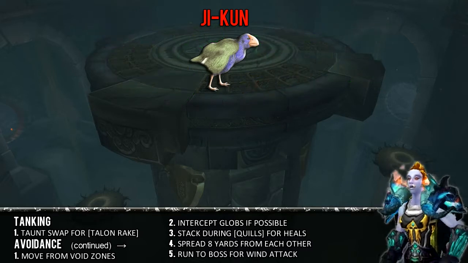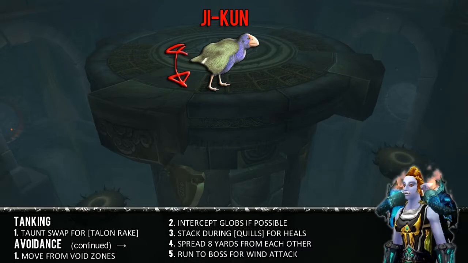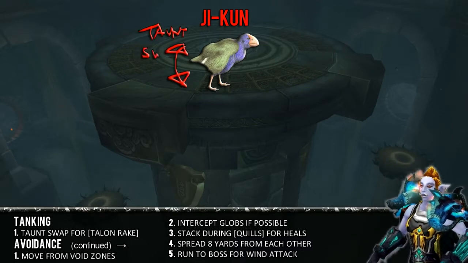For tanks, you'll spend the whole fight on the main platform since there's no reason to chase down eggs. Whenever the boss does a Talon Rake, do a taunt swap. There is nothing else you need to worry about.